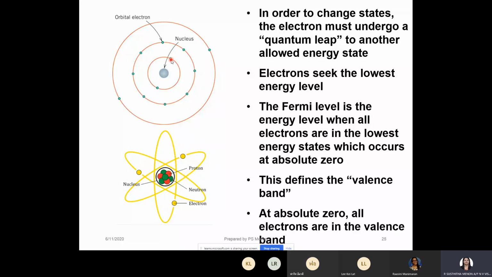Okay. So a hole is actually to define the absence of an electron. The electron is not there anymore. So we call it a hole. It is not a physical thing. It is just to show the movement of electrons inside the material. So if you say it's a P type, that means there are fewer electrons inside the material. And when you have an N type, that means it is a material with a high number of electrons.